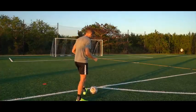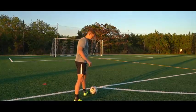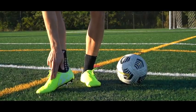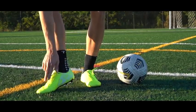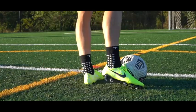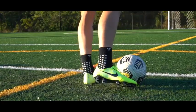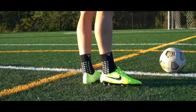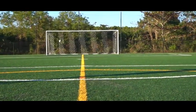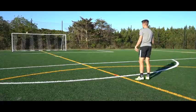For the driven shot, plant your foot beside the ball pointing directly at your target with a slight bend in the knee. For this technique we're going to use our instep — just to the side of the laces, the hardest bone in the foot — which is going to generate the most force. Angle your foot out to the side to expose that sweet spot, then strike right through the middle of the ball. Striking through the middle takes away any swerve, helps the ball travel flat, and gives you the most power.